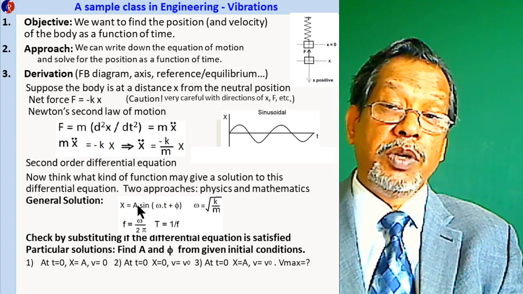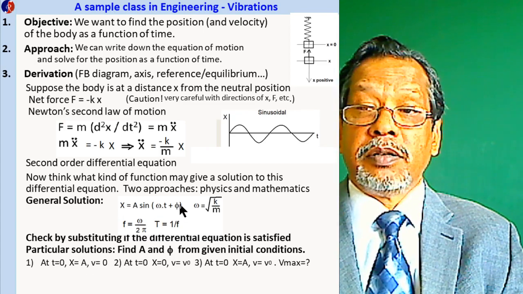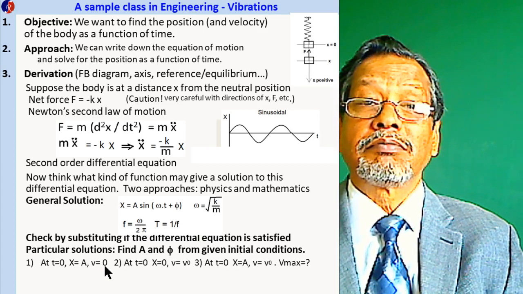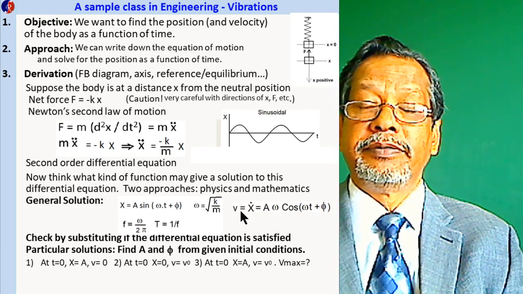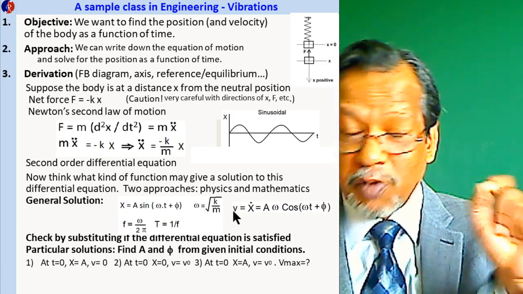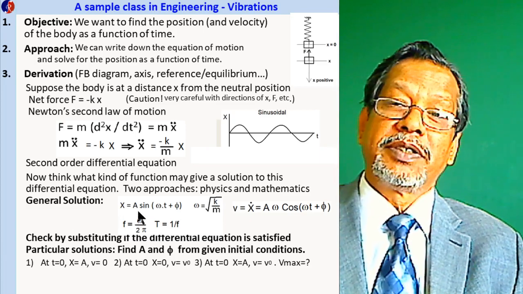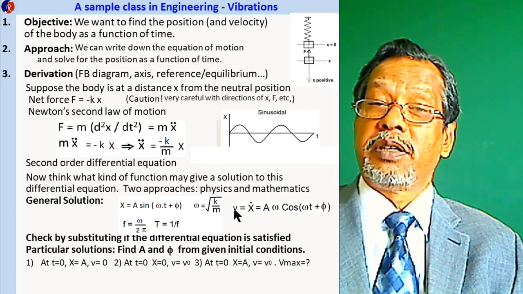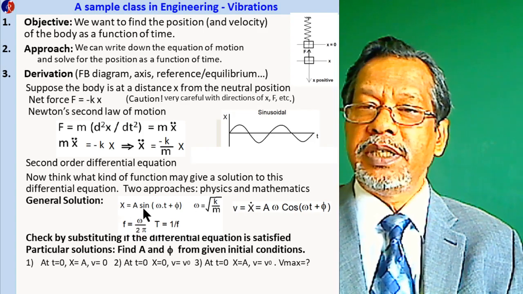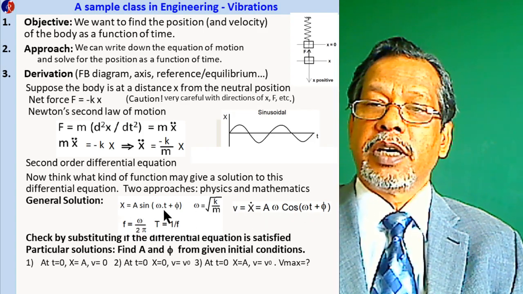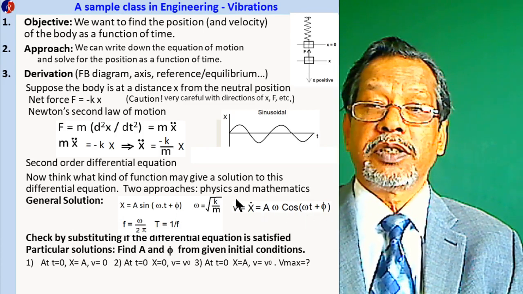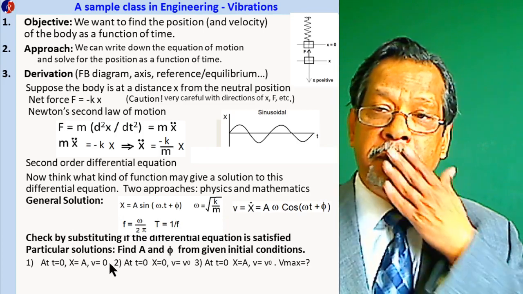A will come out to be A. That's fine. Now this phi will depend on this v. How would you get v? Well, first derivative. That's it. You know the displacement? Do not give them the answer. Ask them, how would you get the velocity? Somebody will say yes. Always appreciate their answers. V equals x dot, which is dx over dt, A cosine of omega t plus phi, and one omega comes out, A omega. That's what it is.